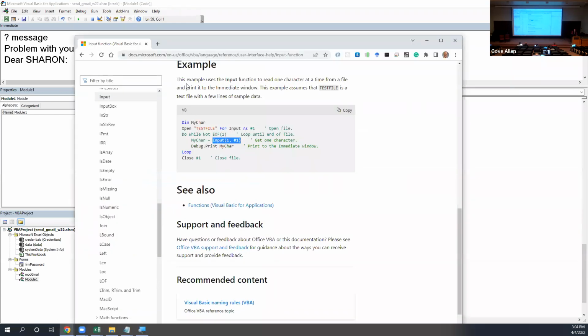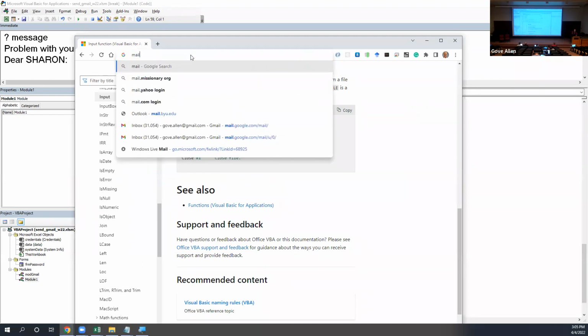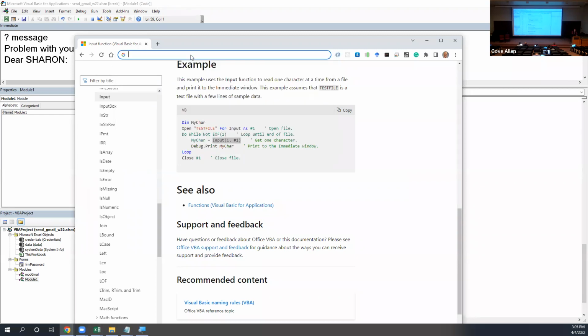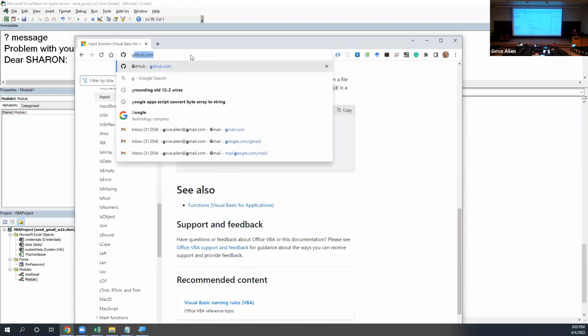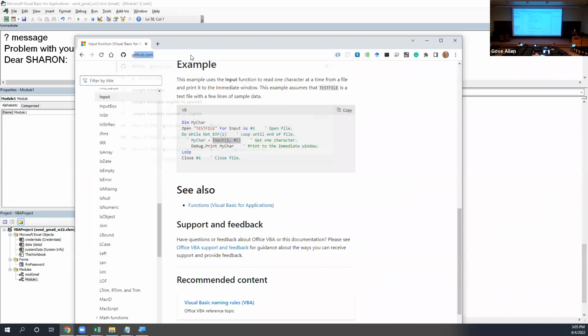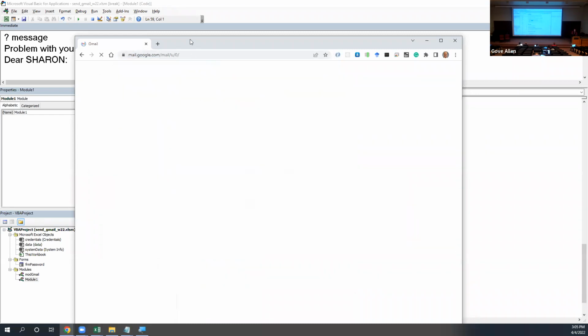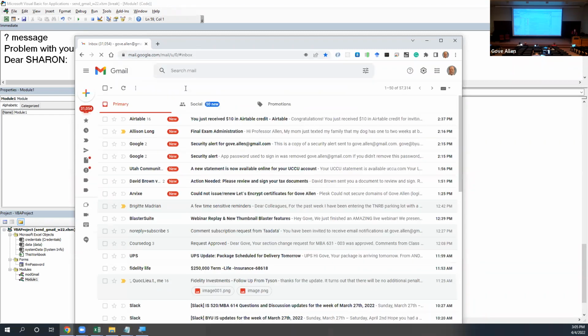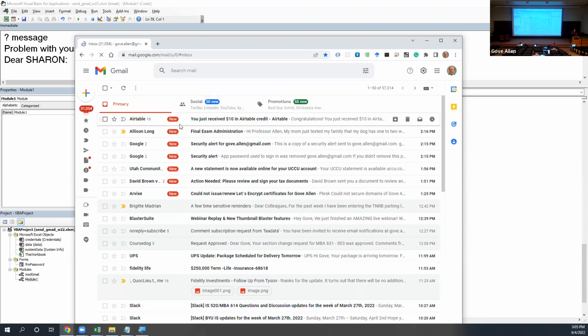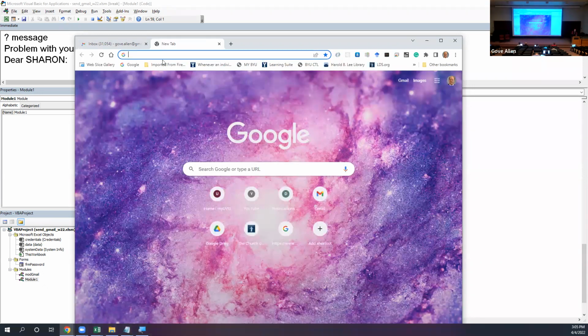Should be able to come over here and go to my account. Let's see. I have my BYU mail routed to my Gmail account anyway, so let's take a look for it there. Hasn't come through yet. Let me look at the BYU server.